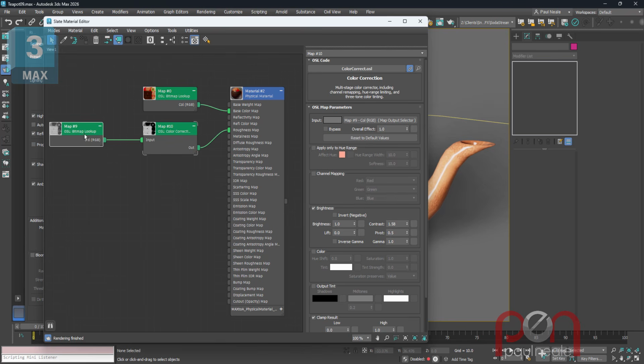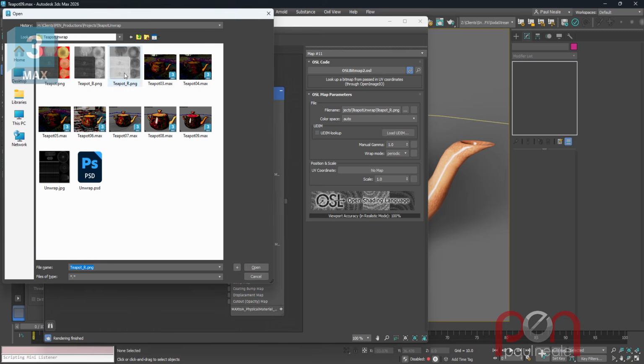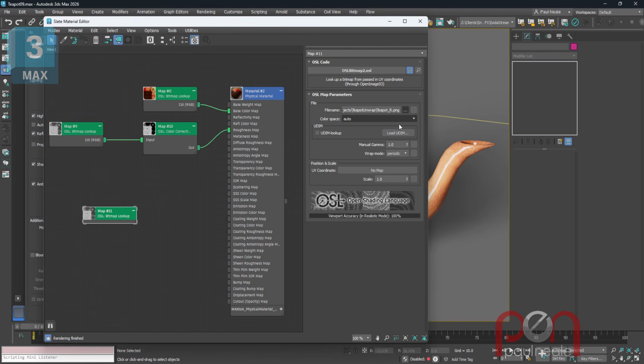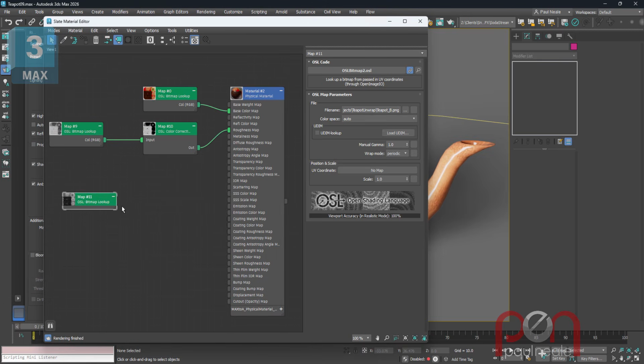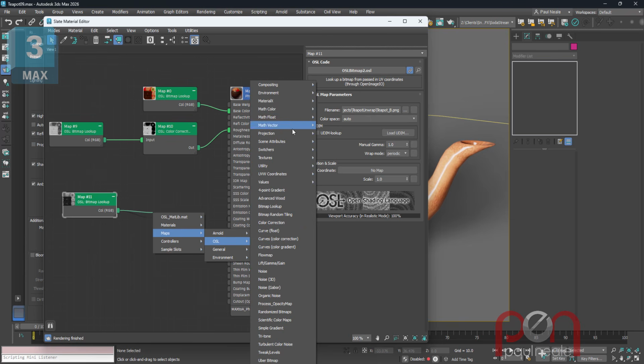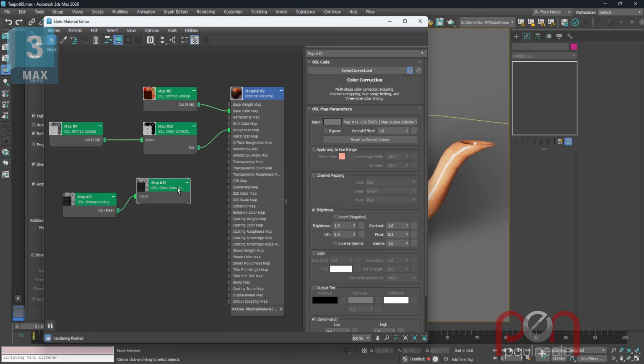In here, I'm going to copy this down, and we're going to change that up to read the bump. And again, we could output it through the out into color correction again, so that we can mess with that color correction, and out and into the bump.